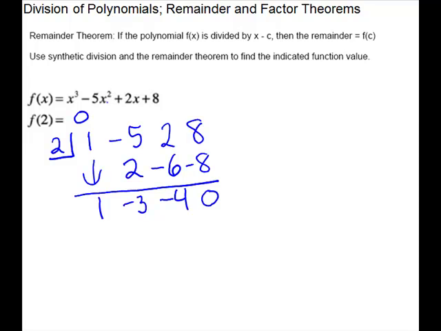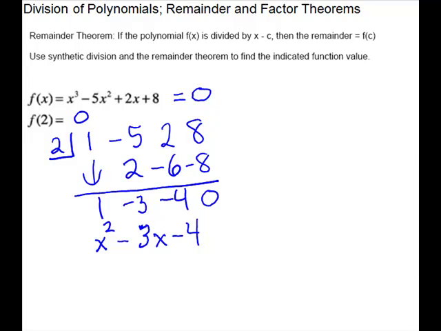I'm going to go ahead and get back my polynomial here. So I was at x cubed. Now I have x squared minus 3x minus 4, and no remainder, so I don't put that on. Right? 2 is one of my zeros, so one of my places where this is equal to 0. 2 is one of those.